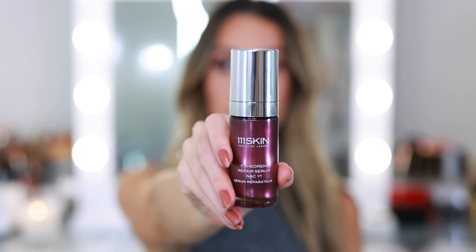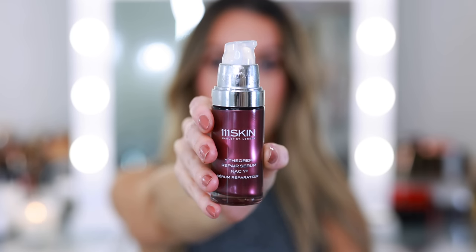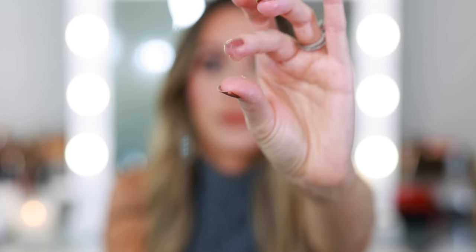Next, I have the 111 Skin Y Theorem Repair Serum. This was gifted to me several months back and I just finished it two nights ago. I'm very sad it's finished because it's a beautiful serum. It's very thick — this is what I've been using in the evenings. Whether or not I'm also layering my retinol, I always use this on my face, neck, chest, and decollete. When I wake up in the morning, my skin just feels very dewy and supple. It looks like a clear gel when you pump it out but it's very thick and rich — almost a Neosporin-type consistency that creates a moisture barrier, locking everything in while you sleep. If you're looking for an anti-aging serum that isn't too active, something that will give you noticeable results, I highly recommend this. It's the first 111 Skin product I've ever used up completely.